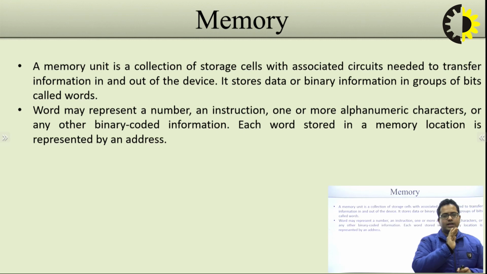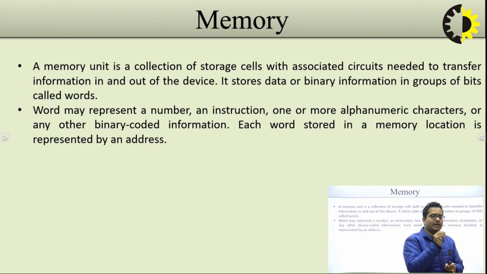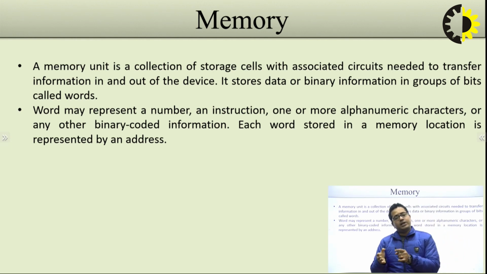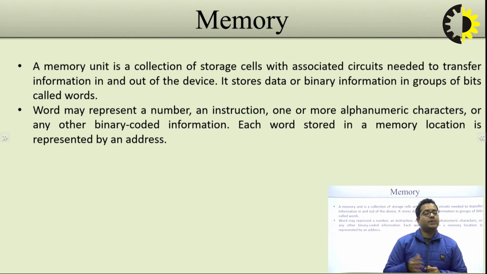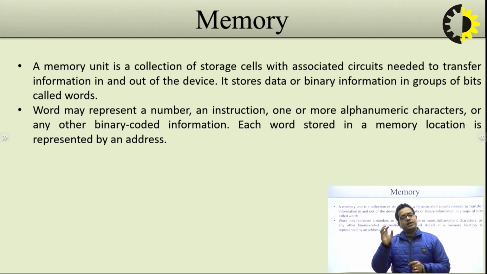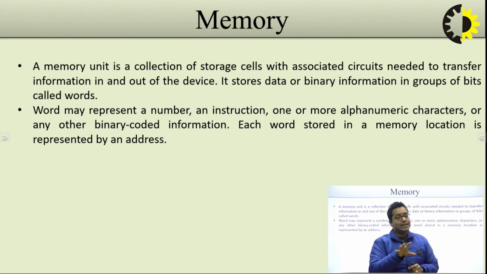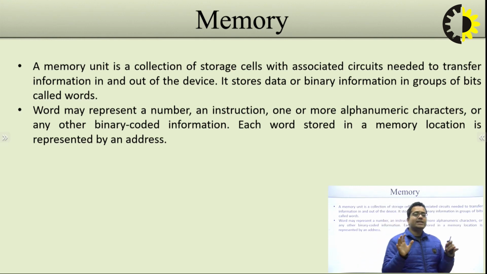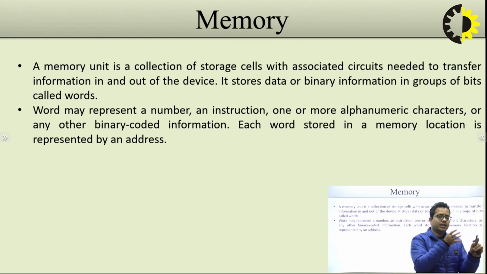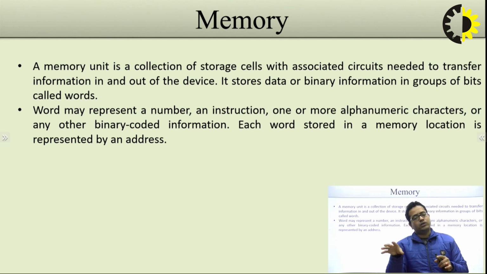That must be having an address. So that sending of an address is done through an address bus. Once that particular address is selected, memory doesn't know whether a processor wants to read or wants to write at that particular location. It needs something which can tell it whether it has to send the data or write the data in that particular location.